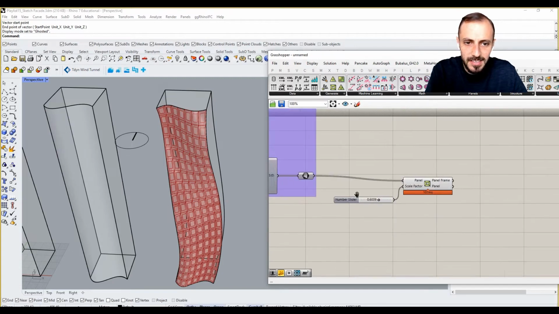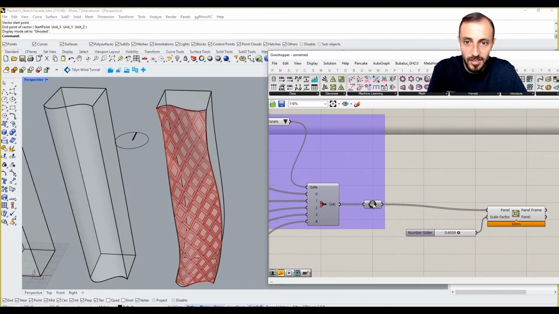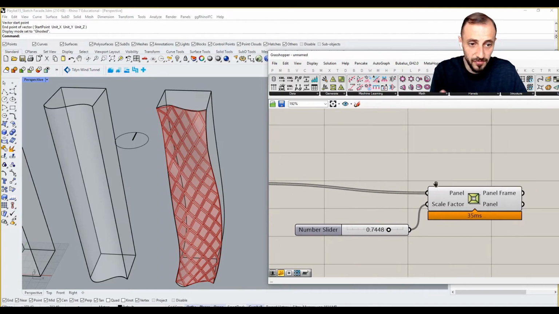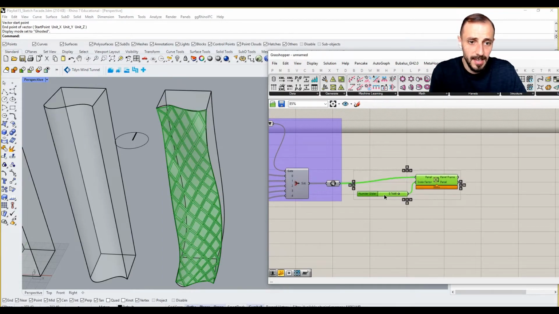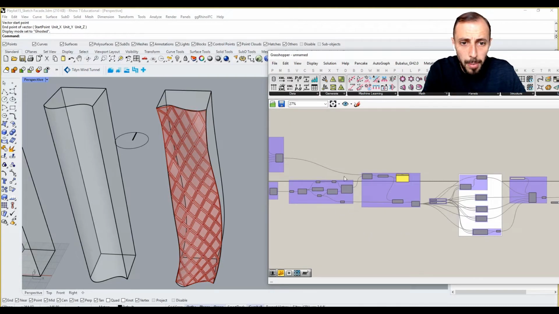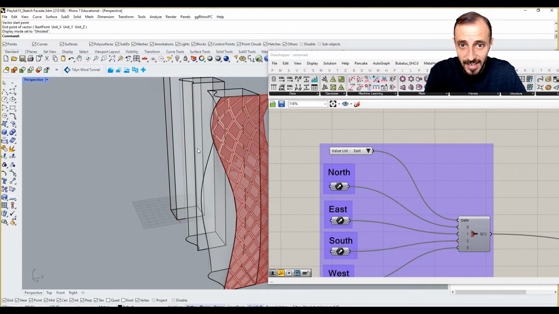So why is this important? Because if I select this and convert it into diamond panels, it all goes into diamond panels itself. So it's quite an automated and fast solution for our concept sketch of the facade. Oh, by the way, if we come over here and say east facade, we'll have the east facade.